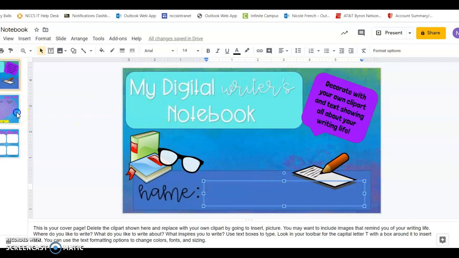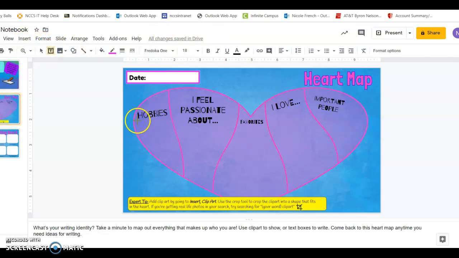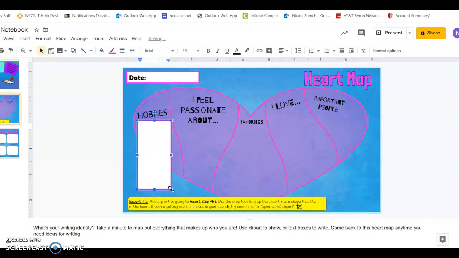You're also going to be working today on this heart map. A heart map is a place where we generate ideas and things that are most important to us. So for each one of these, you're going to put a little text box. Feel free to let it go outside of the heart, because we are full people with full lives, and you can change the font to make it smaller so that your words fit in there and give yourself some bullets. So for me, one of my hobbies is reading, writing, playing with my dog. Oh, eating, that's a big one.